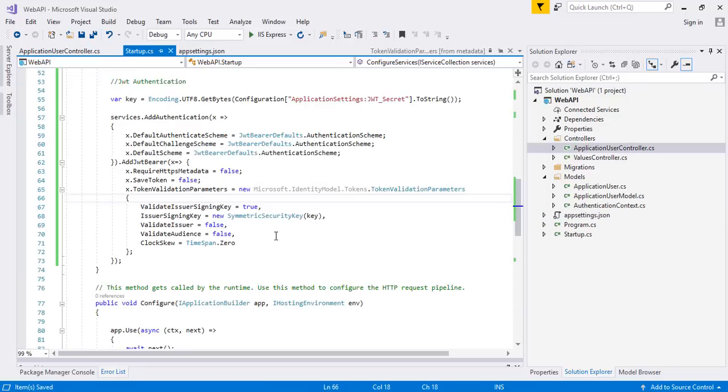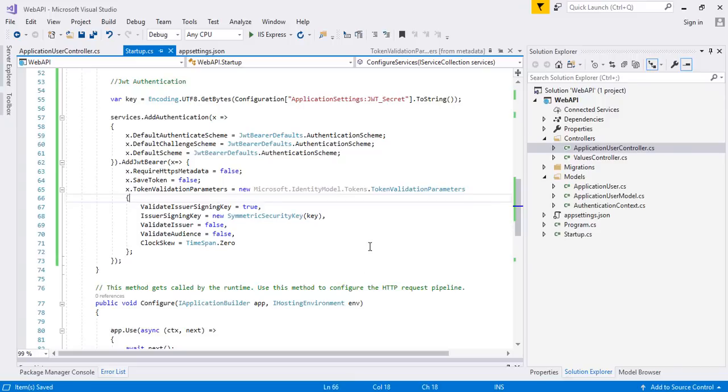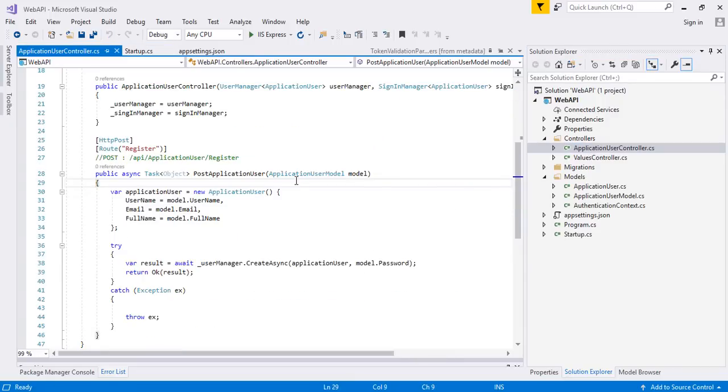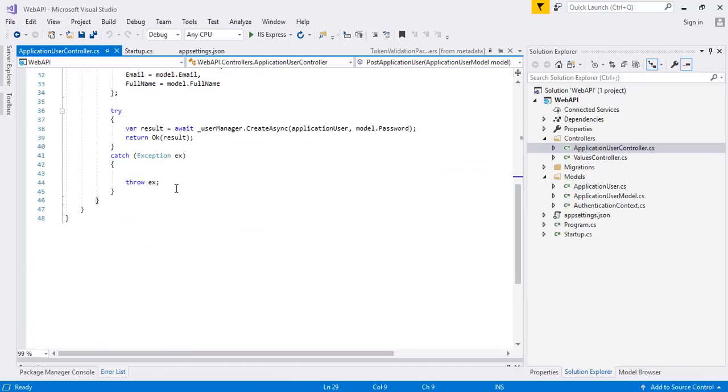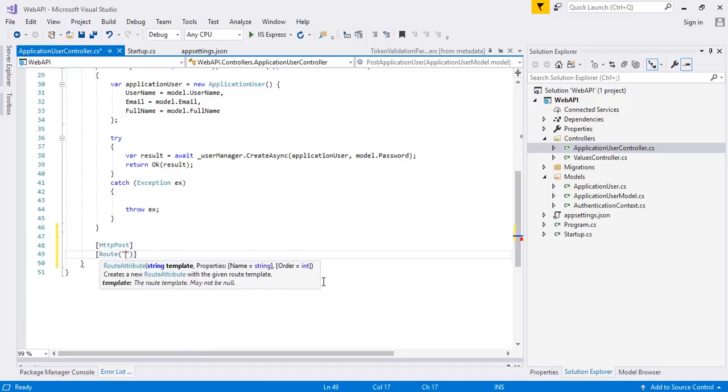Now we have to create a POST web API method for user authentication. Into that, we can pass username and password so that we can consume that web API method from this login form submit event. So let's add that web API method inside this controller, ApplicationUserController, which we have added in the previous tutorial. So I will add a new web API method here, which is of the type HttpPost. Now for this web API method, we have to configure the route like this. Route, it will be login.